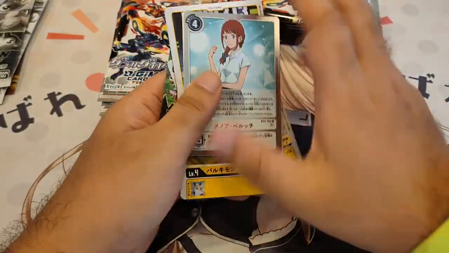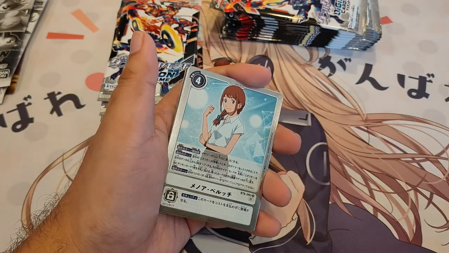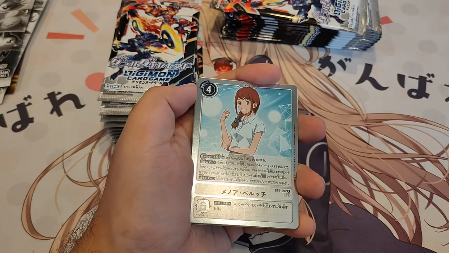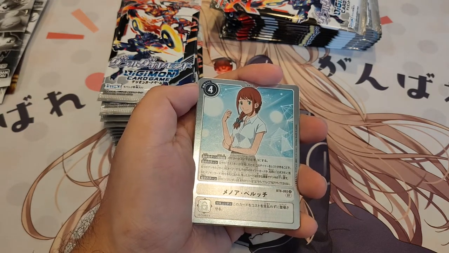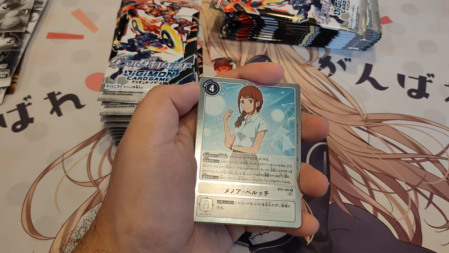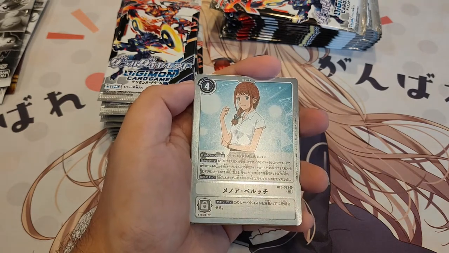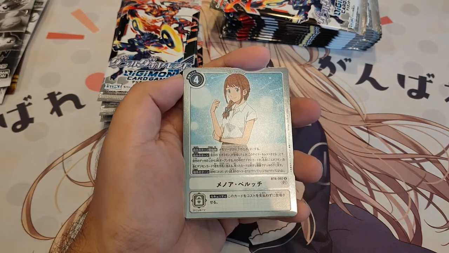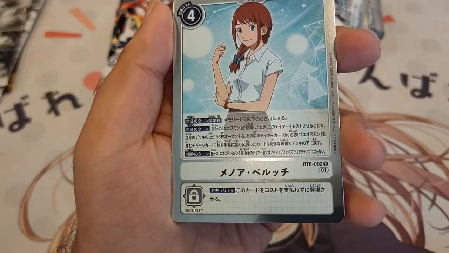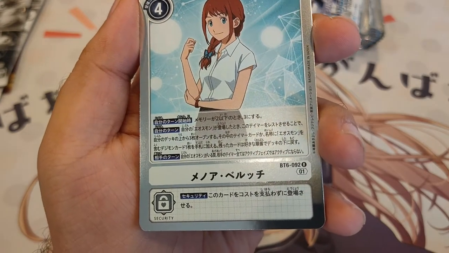Oh, it's a Tamer. Who's the Tamer? Let's see the effects of the Tamer. It's Minowa. Her skill is, if you have two memory or less, set your memory to 3.